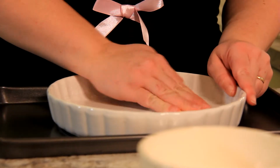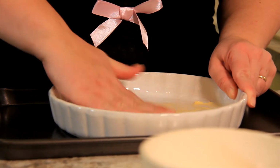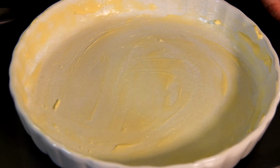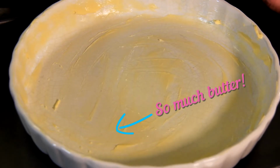You'll want to start by preparing your pan, so making sure you get it good and buttered so that your clafoutis doesn't stick. Set this pan aside and we'll get our wet and dry ingredients mixed.